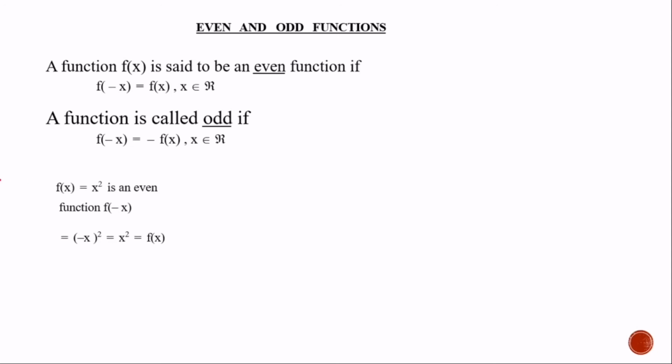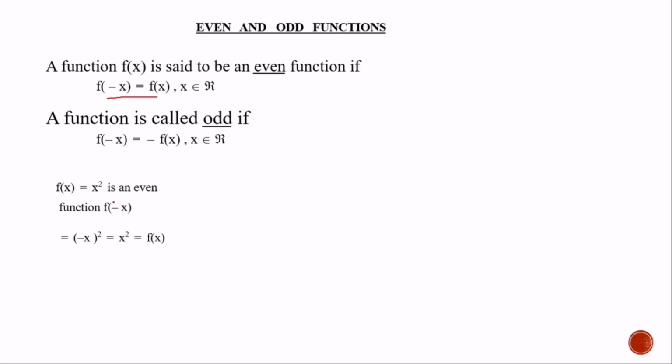Let's take some examples for you to understand this. So let's take f of x equals x squared. It's an even function. Why? Whenever they ask you to find whether a function is even, you're supposed to use the rule first. So we are going to do substitution. You are going to put in negative x. Negative x squared is the same as x squared. Because when you put negative 2 squared, all in bracket, it is 4, and 2 squared is 4. Therefore, x squared is an even function.